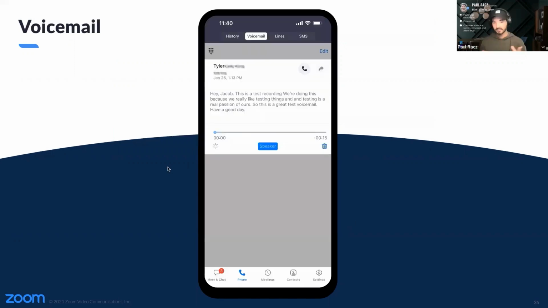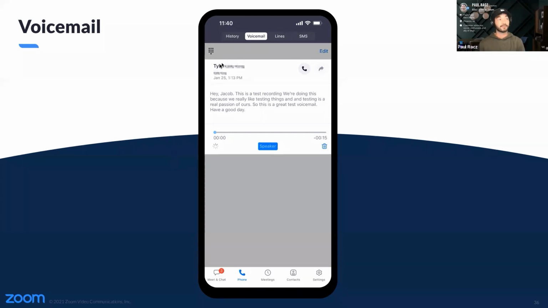The voicemail tab here is identical to what we saw on the desktop client. And again, just to make sure I don't miss this, you will also receive an email. So don't worry, you will always have multiple feedback loops here, whether those are in the desktop client on your computer. If you're not on the desktop client on your computer, but you're logged into Zoom on your phone, you will also get a notification on your phone, as well as an email of received voicemail to your inbox.